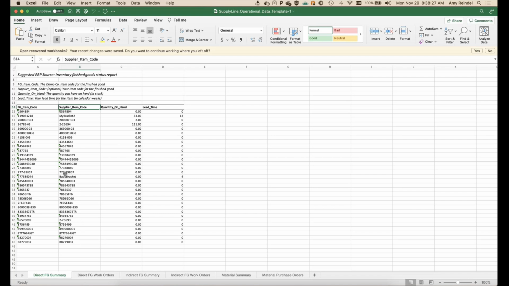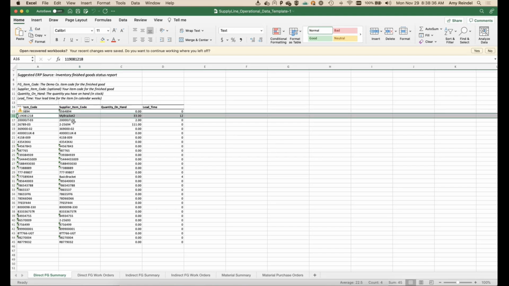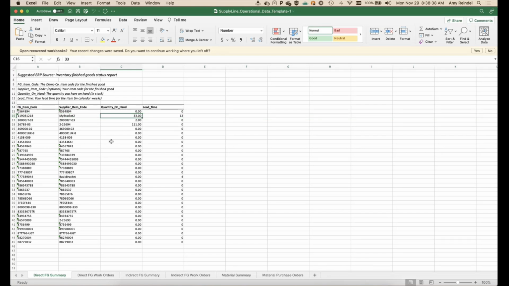the list, and all of the information that's already loaded up into SupplyLine as far as quantity on hand and lead time. So we can see this part that we've been working with all along has that quantity on hand of 33 that we just put in. Let's go ahead and change that to 44 so we can notice it when we go back. And the lead time of 12 that has been there, let's go ahead and change that to 14.